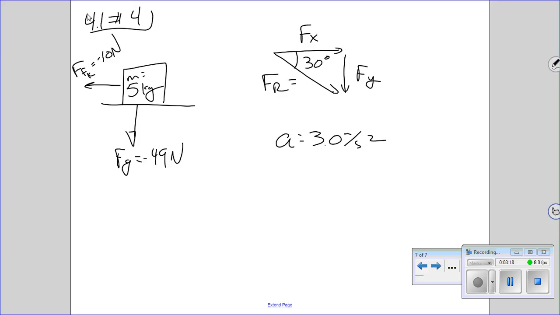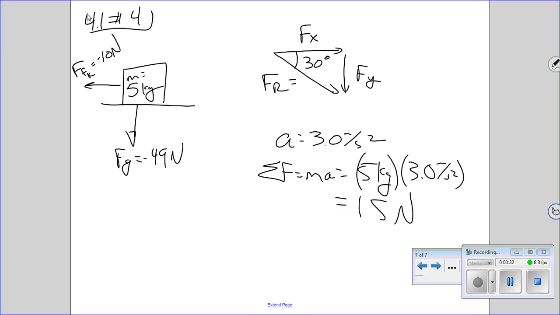Why did I give you the acceleration? So you can find the net force, right? Okay, cool. My net force is mass times acceleration, so 5 kilograms times 3.0 meters per second squared to get 15 newtons. Point for me, you guys. Which direction is the box accelerating in? This way. And therefore, which direction is the net force? Same way. Remember, your net force and your acceleration always act in the same direction because the net force causes the acceleration. There are two forces that affect the acceleration. Are there any other horizontal forces besides kinetic friction?